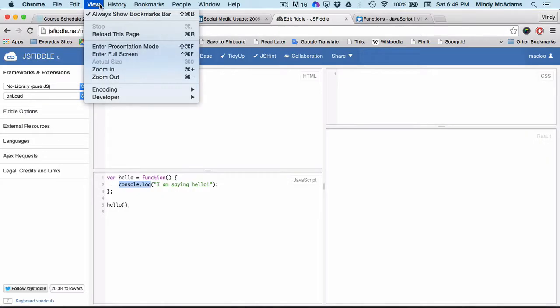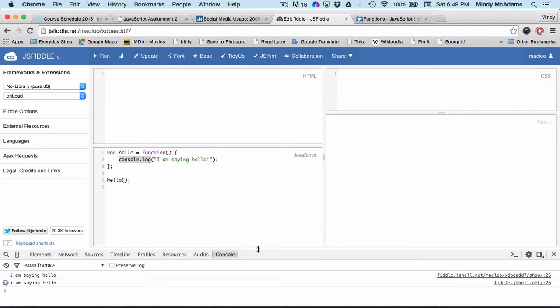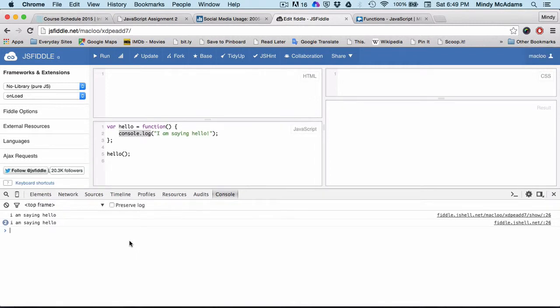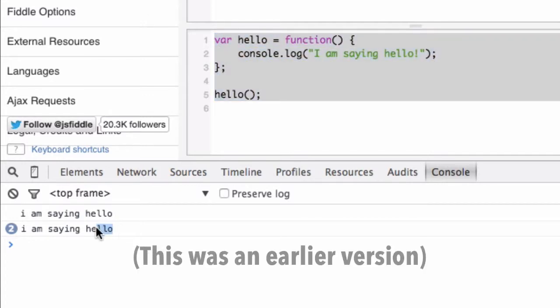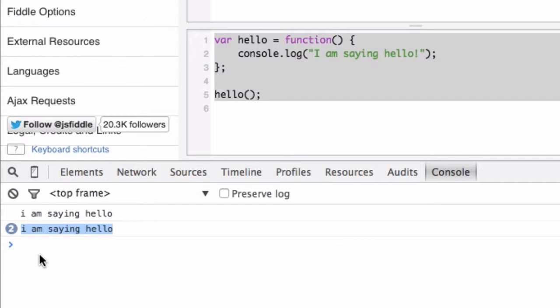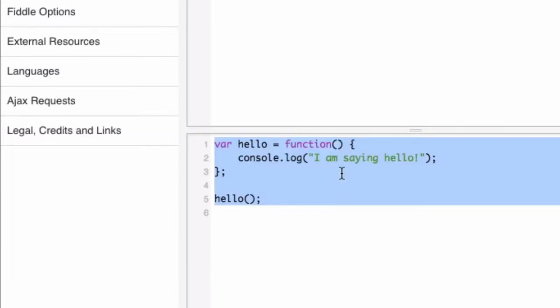Remember, the console is what we get when we go into developer and we open the console, and then we can write some things down here. And you'll see that if the console is open, what I wrote here in JS Fiddle has actually appeared in my console. But normal users, like everybody online, on their phone, they're never going to have the console, right? So console log is only for playing in the console or checking your code in the console, not for real web pages, not for JS Fiddle.